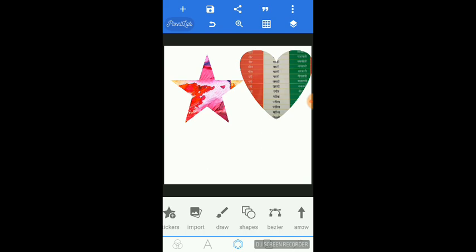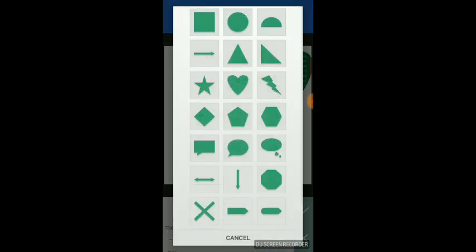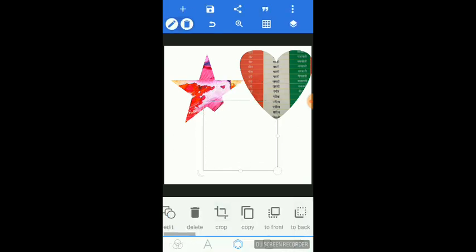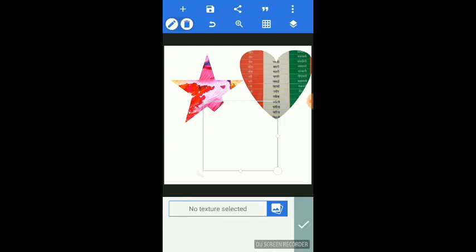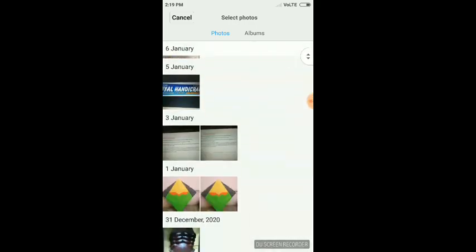And if you want another shape, you can choose the same way. Suppose I like this one, right? And then after that I will choose texture. In texture I will fill another color.